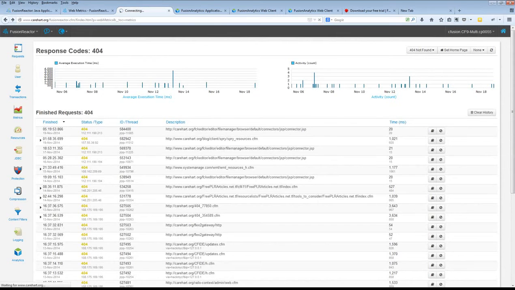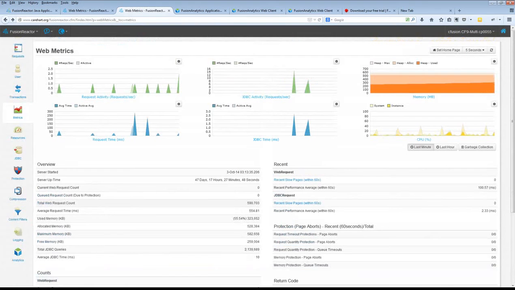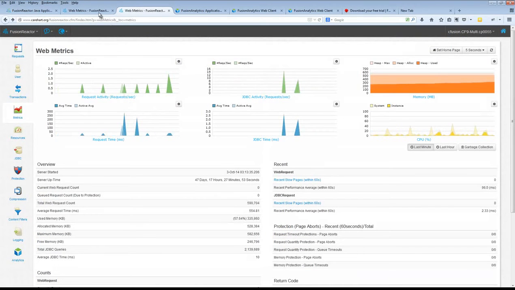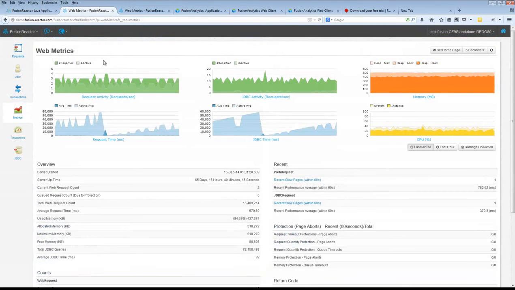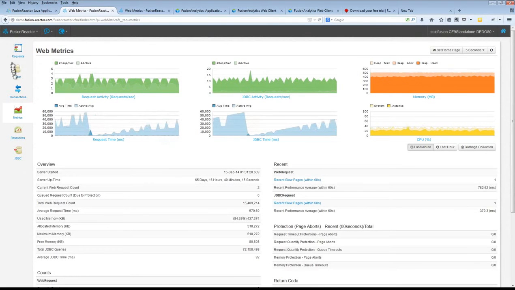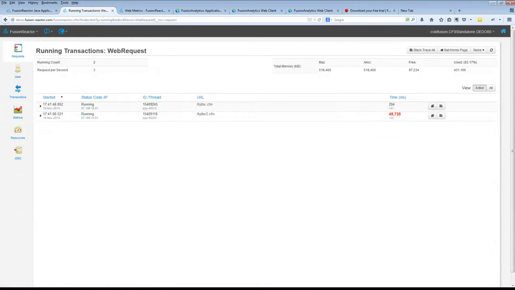So we were back on the front page, the high-level details about your environment. And we've seen some things, but let's now go back to this server that's got the synthetic load. And let's say you happen to be looking at your server and you see, oh my goodness, look, I've got a long-running request. Why is that request taking so long? Well, if you go to Requests, Activity, that shows any currently running request. Now, as soon as I opened it, there was a request that was taking 200 milliseconds and one taking 45 seconds.